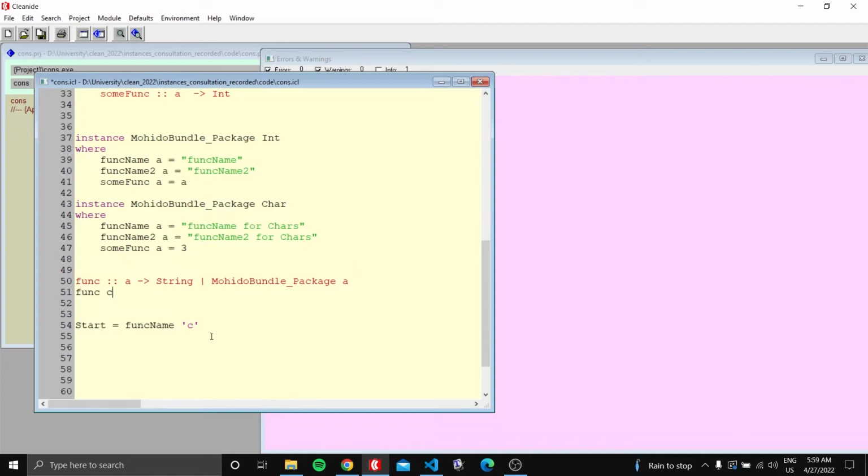So we have C is equal to, this is the most general, and then let's call it.